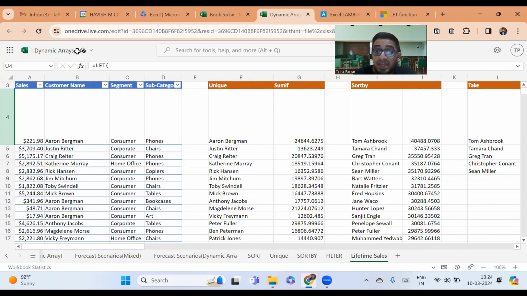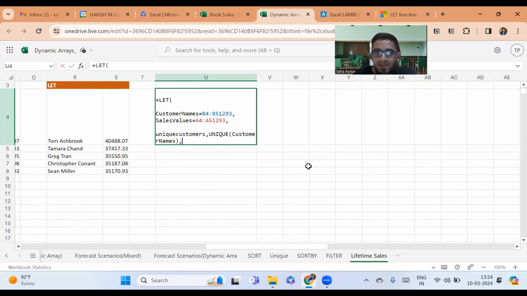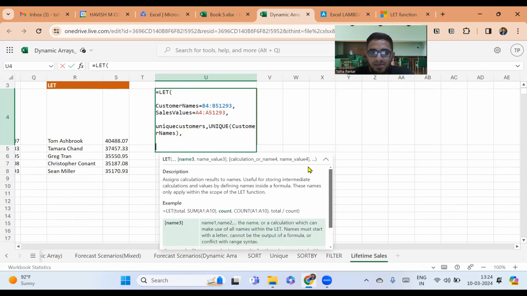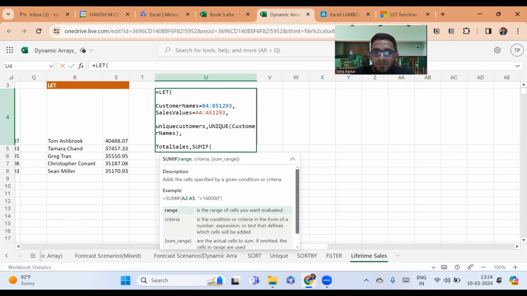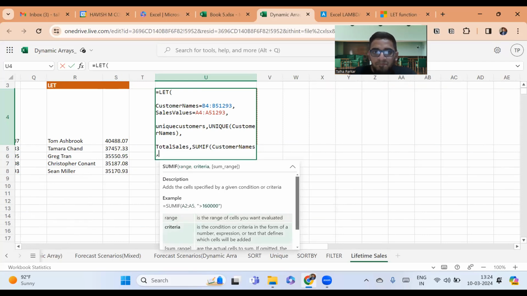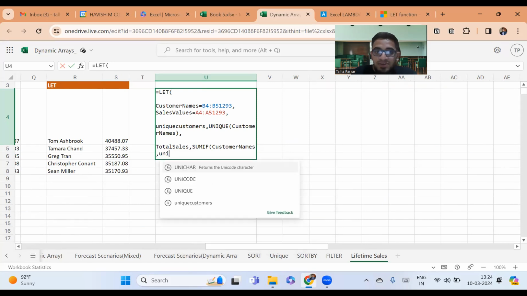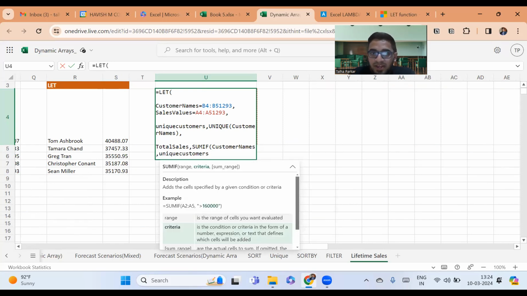My main range is going to be this, and my sum range is going to be column A. So when I write a total sales variable, this will be SUMIF my customer names, comma, what is my criteria going to be? My unique customers is going to be my criteria, and my sum range is going to be sales values.